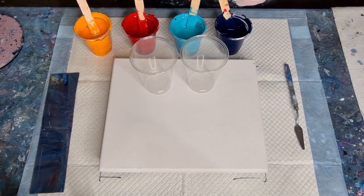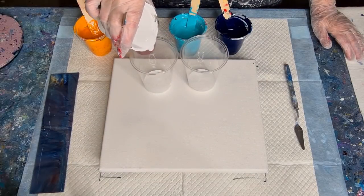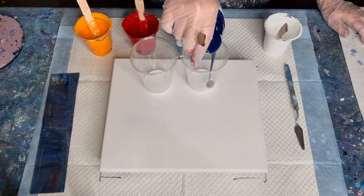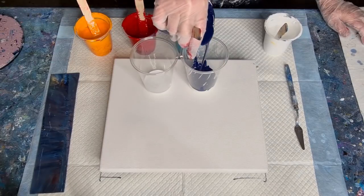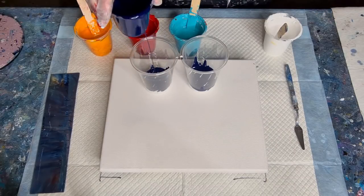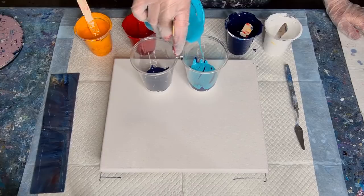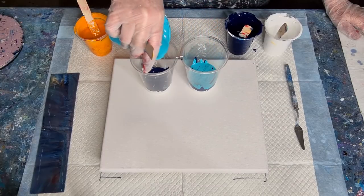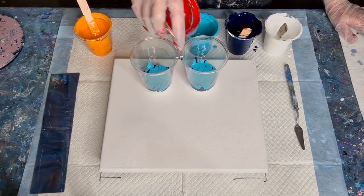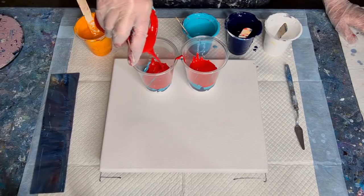Feed the dogs, gonna sit down and watch that. Right, let's do this — that feels much better consistency-wise. Let's do two layers in each cup. Yeah, that's looking much better, the paint's not rising up like it did on the last one, it's just lying flat, which is always a good thing. What I'm hoping for is the nice round cells that I get from the glue because it holds the cells well in place, but the nice clarity and brightness from the Liquitex pouring medium.